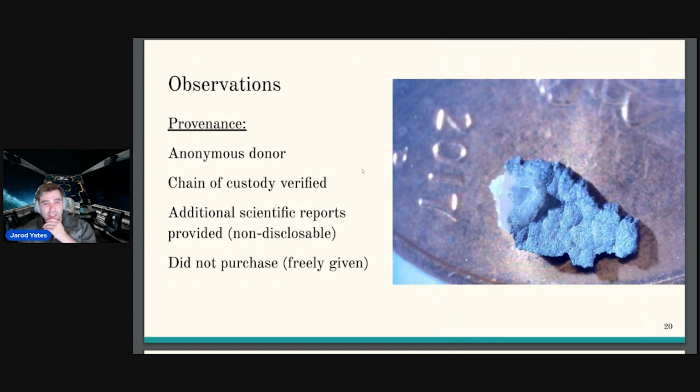All right, so getting to our sample. Now we're getting into the goodies. So here's a picture of it on a penny. A lot of people have been asking, what's this white stuff? That white stuff is the glue from the previous owner who was putting it on the tip of a rod to do testing on it. So yeah, it's not quartz crystal or anything else, just glue. We don't want to try to peel it off because it's so small. We'll probably snap the thing in half if we try to do that. And you can see it's very, very small.